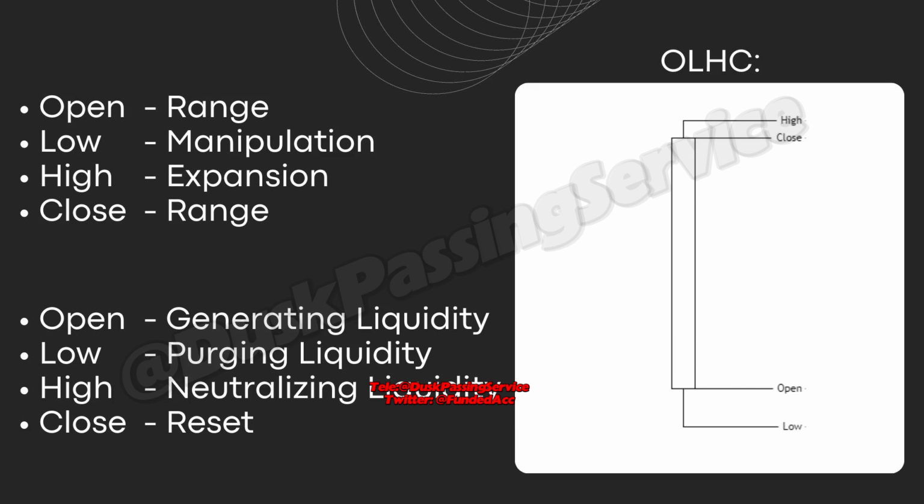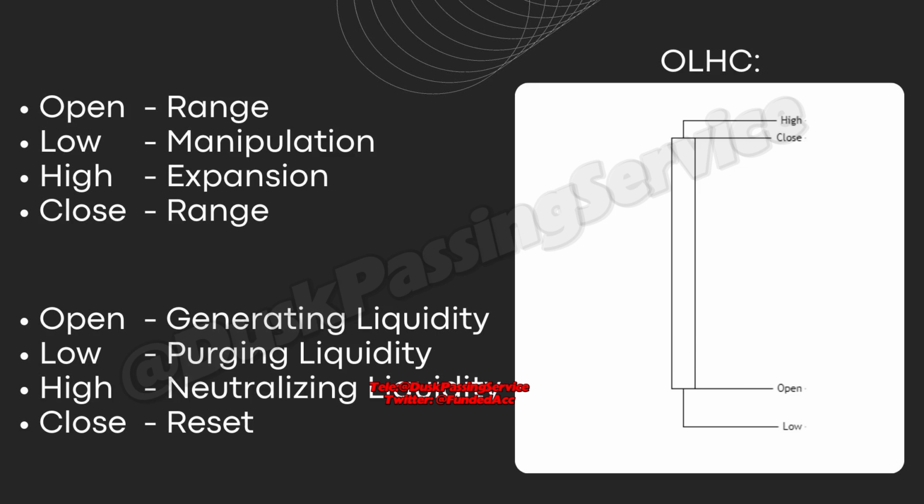Similarly, we know that when a 4 hour candle opens, the first hour is more often than not spent on generating liquidity in the form of forming a range, and it usually ranges at the opening time. That's what you need to remember. So when you know this and you are aware of it, you're always going to be cautious around the opening time, and you're going to make sure to stay away from the charts at that time, because you know that price is more likely going to form a range, and your objective is to only catch expansion and stay away from ranges.